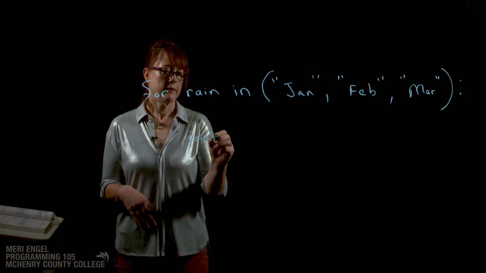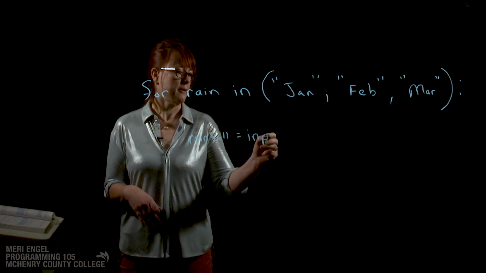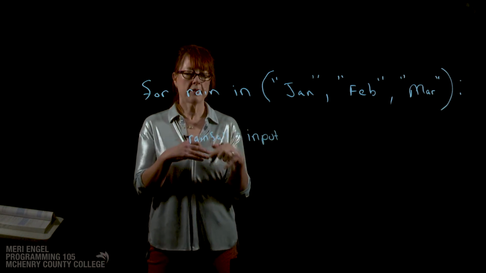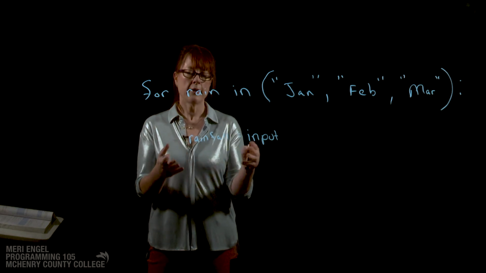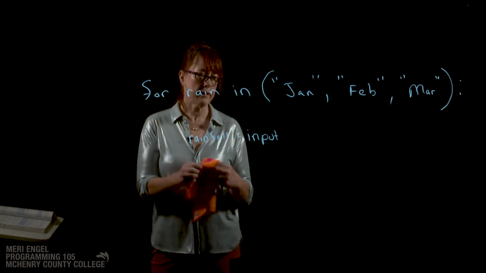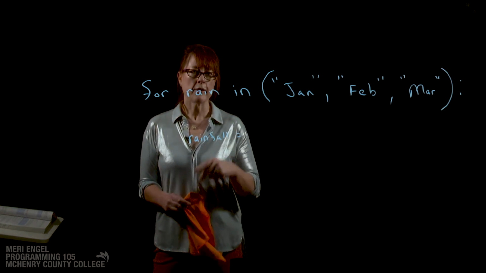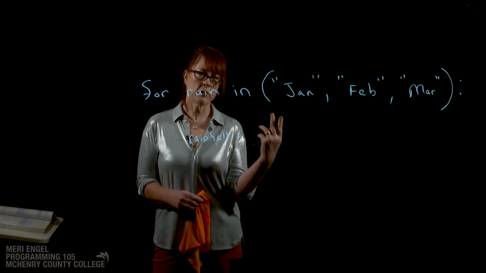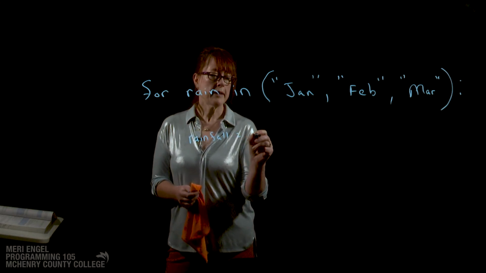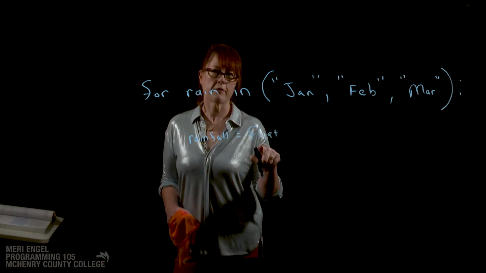What we could do is rainfall equals input, and then you'd have to decide int or float, because we can actually do that conversion in one step. The last time I went through getting input, in the next step we actually converted it, because it comes in as a string, but here I'm going to want numbers for rainfall. When I'm thinking of rainfall, I could get 2.5 inches in a month, so to me that's a floating point number, but it's still fine if somebody just puts in 2, it will just be 2.0 that the computer will correct. So we can convert that to a float. The particular one I'm not going to look up right now, but it's either float or int.